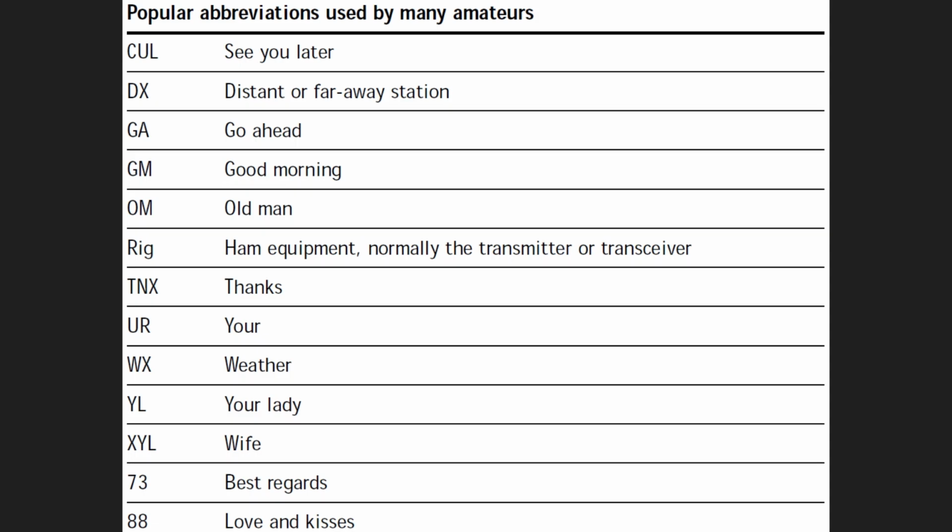Yes, there are some more abbreviations that we can see. RIG refers to the equipment. I don't know why, but they use RIG. Sometimes if you see their handbook or a diagram showing how to connect the different pieces together, you will see RIG. RIG is the ham equipment. The term comes from the old days of the vacuum tube, when they connected the circuits, whereas modern equipment uses PCB.